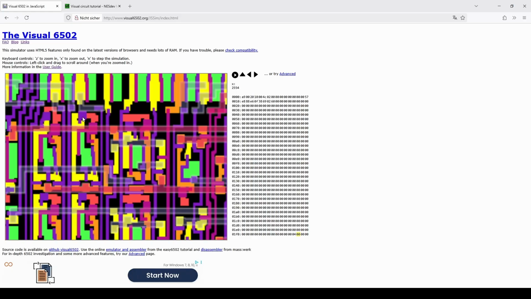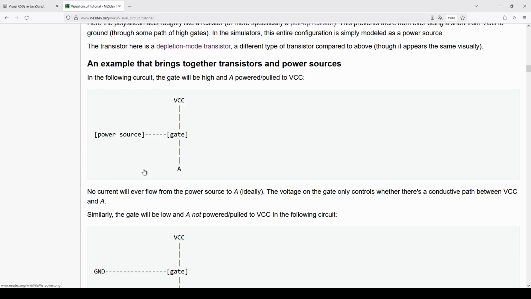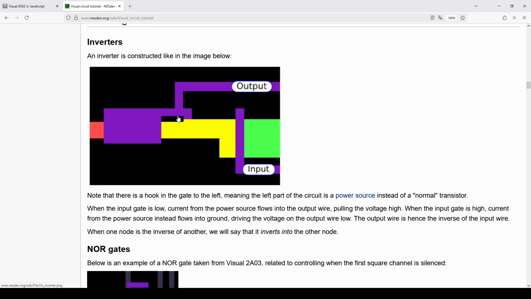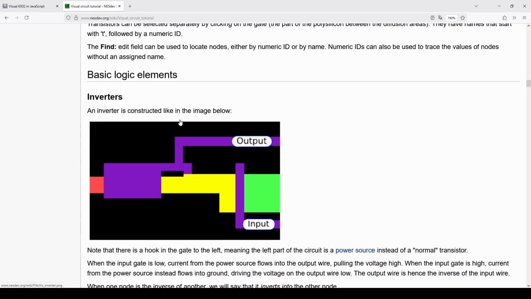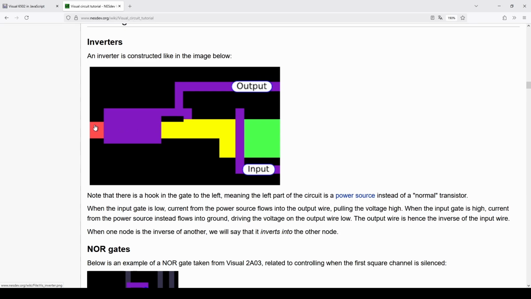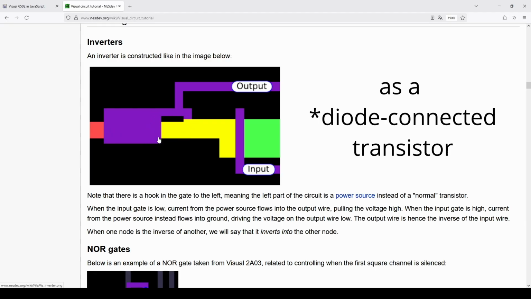However, this isn't as interesting because this is purely a diode connected transistor, while here this is actually more than that, because if you notice, it also got this line going off here, and this is also described in the tutorial here as an inverter. So we can see here once again you've got this source, the 5 volts going into the source, a drain, and this is connected as an NMOS.